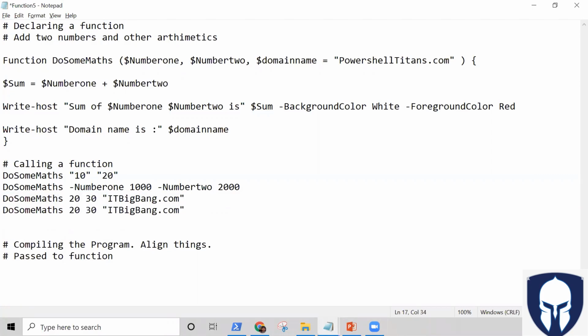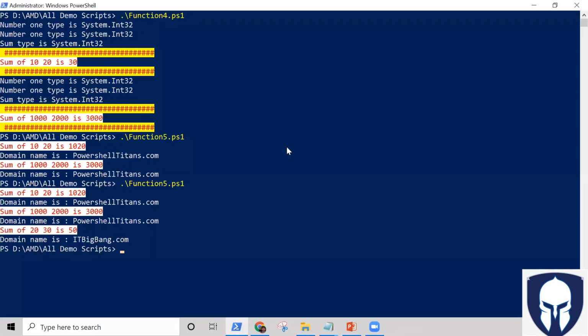It can also be like this. Hyphen domain name and leave a space. It can be leadplans.com. Again, it's simple, the same formula. How we know hyphen number one will call this one, hyphen number two will call this, hyphen domain name will call this. Now let us try this.